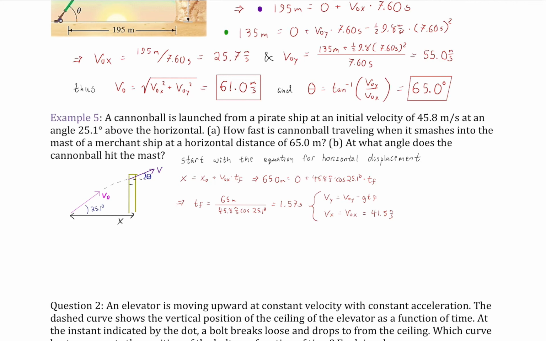All right? Then to find the instantaneous velocity at a particular time, we just consider the version of that for y, and then for x, we just know it's unchanging. So in fact, it's just going to be the initial horizontal component, which is just 45.8 meters per second times cosine of 25.1, which, by the way, is just 41.5. All right? Okay, and then we'll go ahead then and plug in our time of flight into this equation, which we haven't done yet, to find the final vertical component of velocity, and it's 4.07.